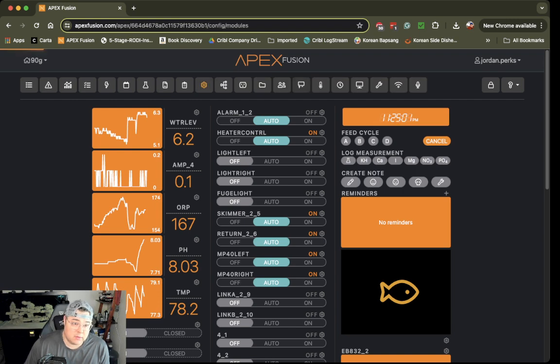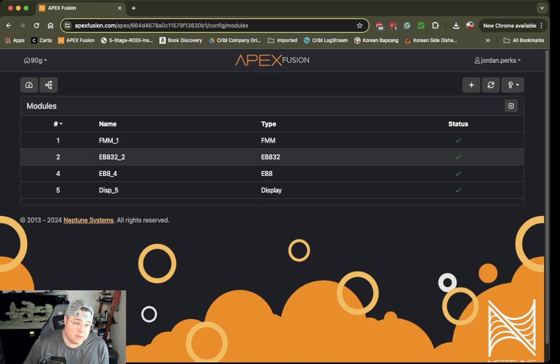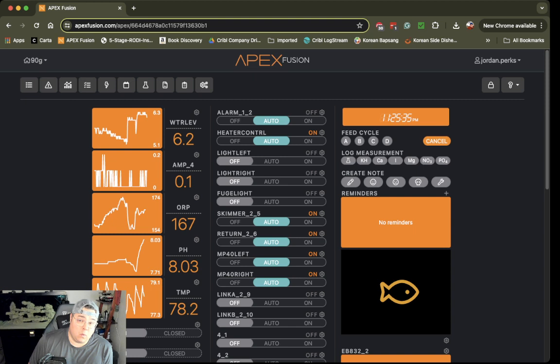Looking into this a little bit further, you can see what I do have installed, the fluid monitoring module that ships with the Pro, four ports on it, built right into the base unit. Got the EB832, that's the new one, and then the EB84, that's the old legacy black ones. And then I do like having that little orange display that you can see right there on my tank, just a quick glance of pH, etc. The one thing that you'll notice that I'm not measuring that I want to measure, but no one seems to have a salinity probe in stock. I want to throw a salinity probe on here just to have that in there as well.